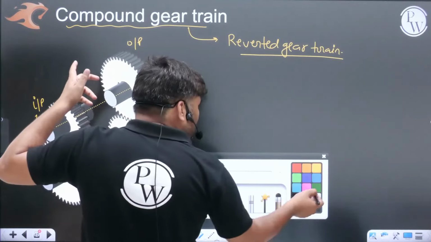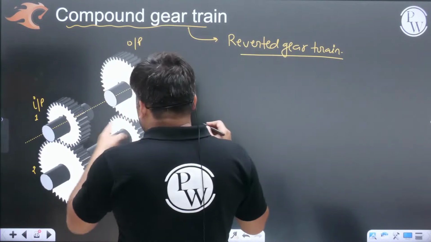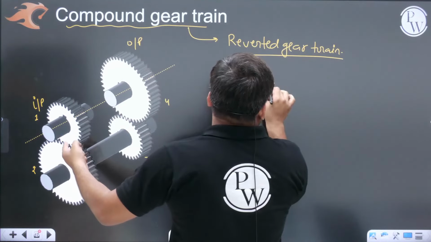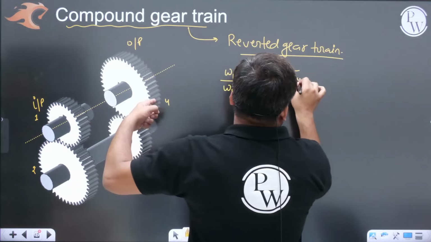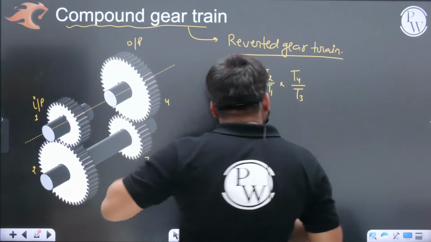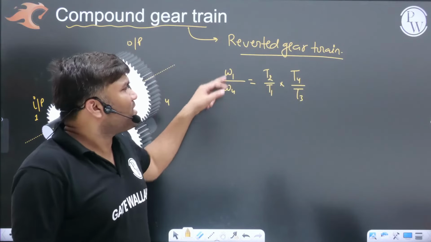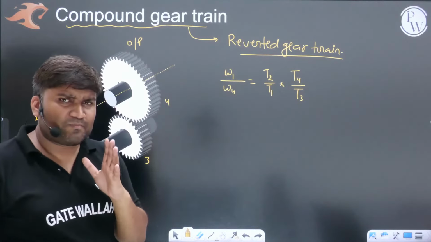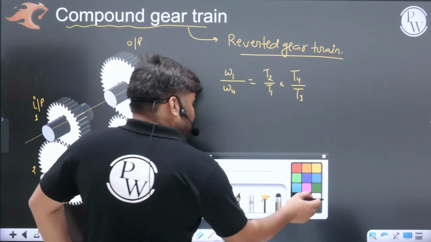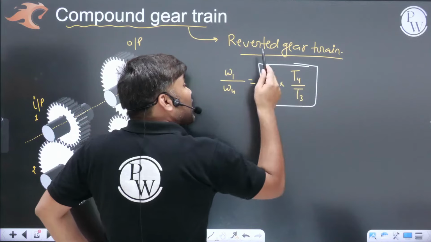How do we solve this? I again need not discuss. Sir, omega 1 by omega 4 you have to identify. Very easily you can write omega 1 by omega 4. In the same way, 1 is driving 2, so T2 by T1. 2 rotated. This 3 is also rotating. 3 is driving 4, so T4 by T3, that's it. If you know all these number of teeth, very easily you can tell me the speed ratio. If omega 1 is given, omega 4 you can also calculate. Acha. You can tell me very easily the answer, but provided all teeth must be known.